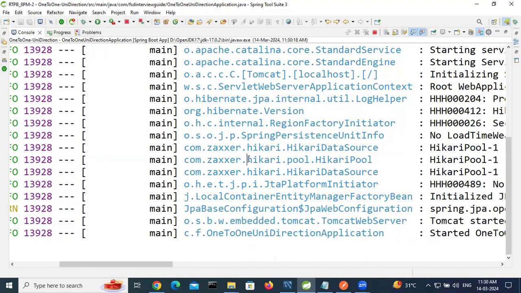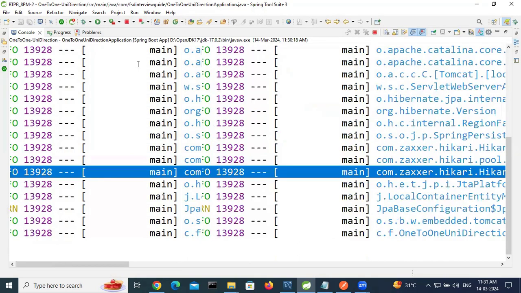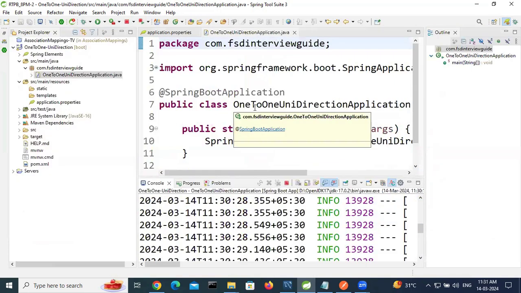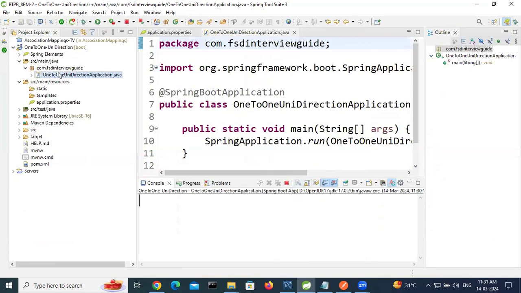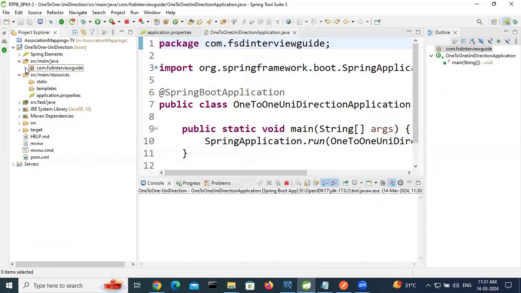Here, MySQL is using the Hikari connection pool for the data source. The application started, so no errors. Now create the entities.